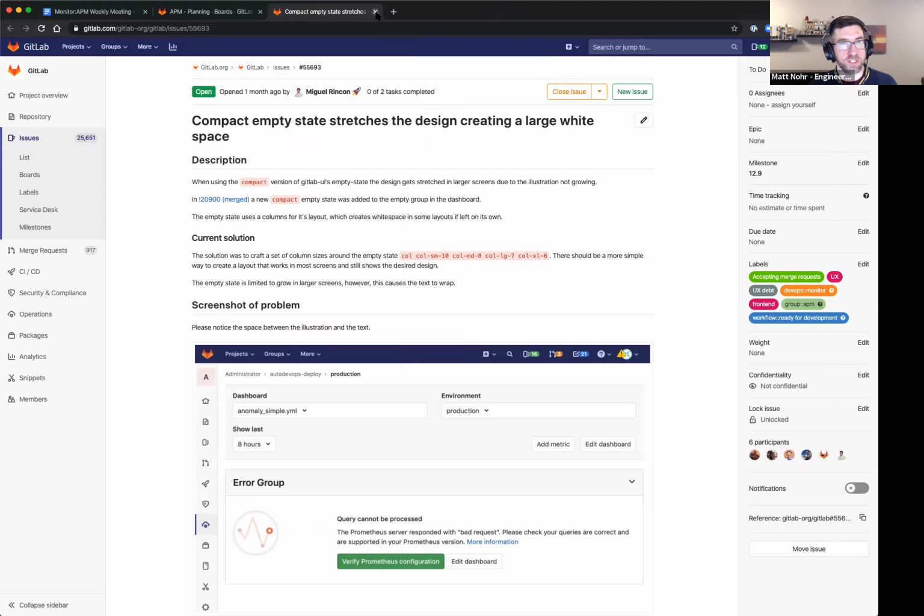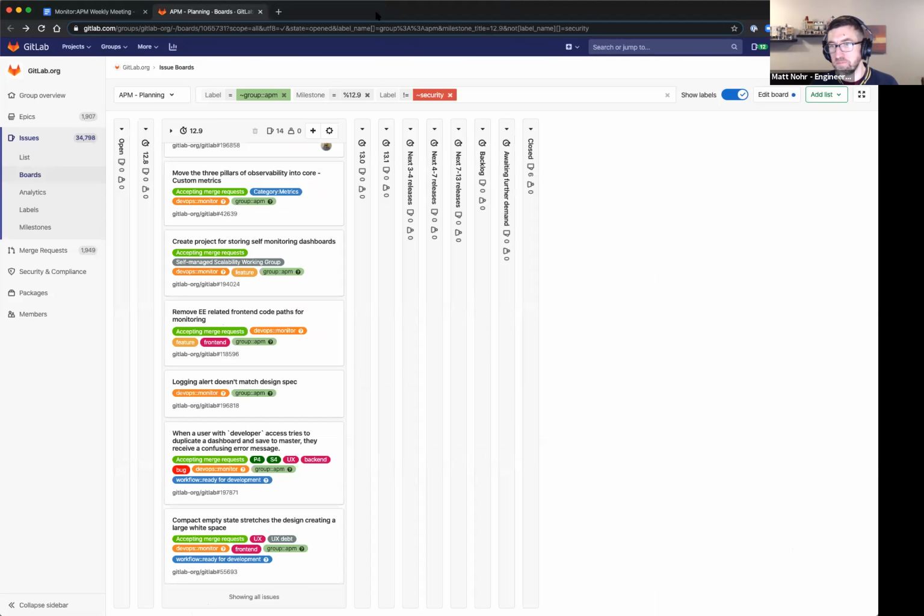Okay. Does anyone have questions or thoughts about any of those? So I think the goal is to make sure we have a better idea using the planning issue and this board. By the end of the week, we want to have a good sense of what we want to do for 12.9. I know it feels like we just started 12.8, but the product and the planning cycle for the milestone is a couple weeks offset from the engineering. So that's why it feels like it's coming up pretty fast.